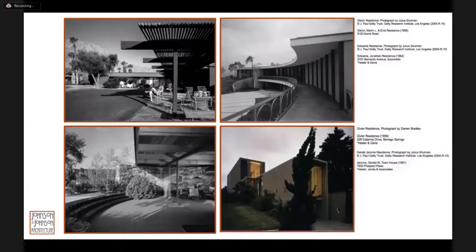The images to the right demonstrate his work going into the 1960s. Still clearly modern, but there is more emphasis on form, more play between solid and glass. He uses the glass strategically rather than walls of glass. But overall, the clear connection is a clean, modern design with no reference to history. Note the house in the lower right corner is 7930 Prospect Place, which sits immediately adjacent to our project site, sharing a property line with 7932.